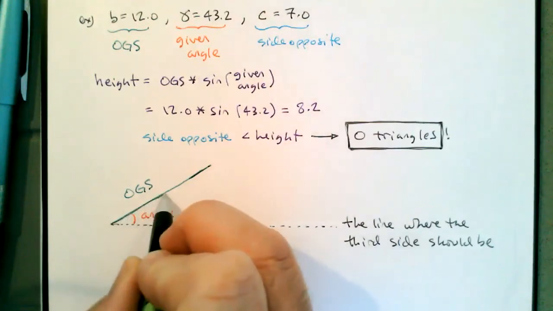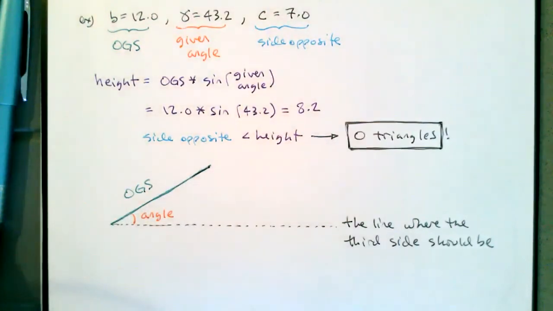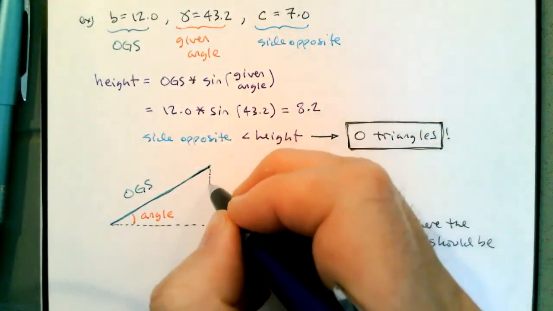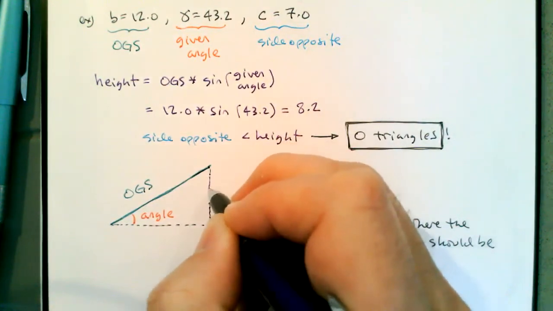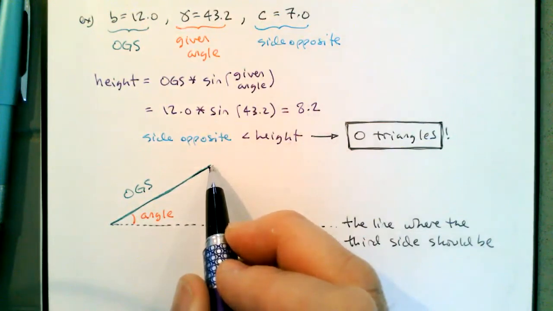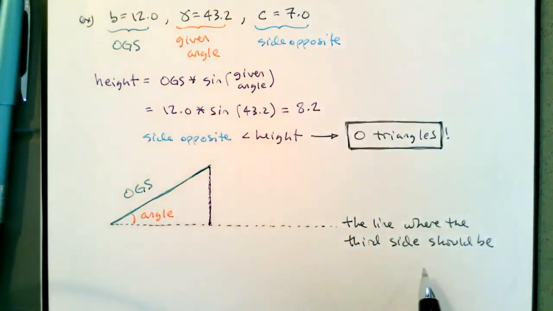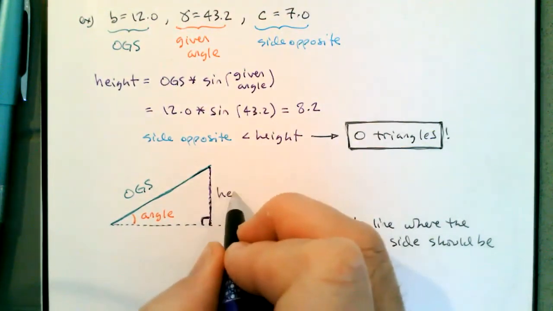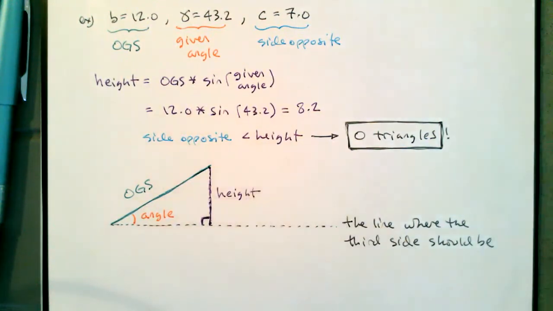By drawing this, we can visualize why we calculate the height this way. The height is going to be the shortest distance from the other end of the other given side to the line where the third side should be. So we're building this right triangle. We're trying to build this right triangle, and that's where we're going to find the height. That makes sense. That's just right triangle trigonometry that we learned in like the first week. Set the Wayback Machine to right triangle trigonometry, and we'll land right here.